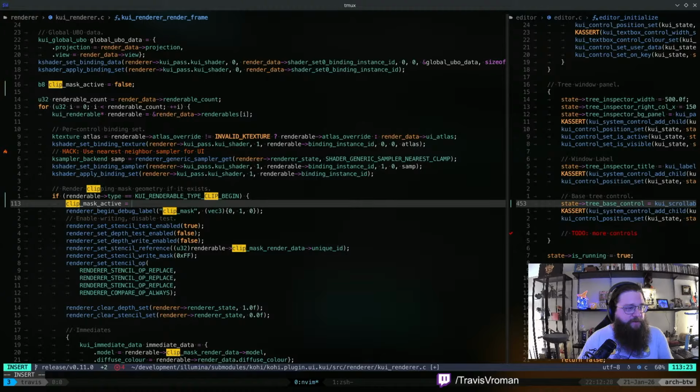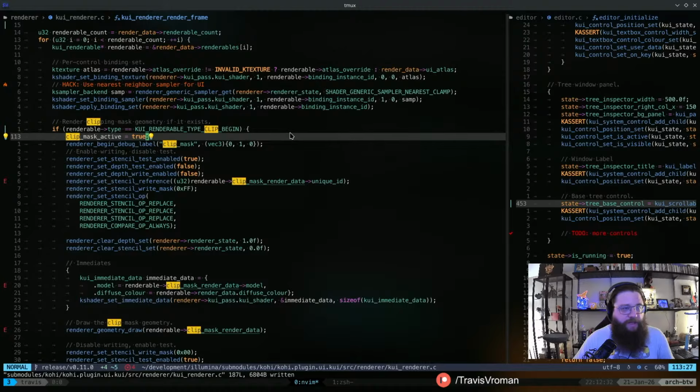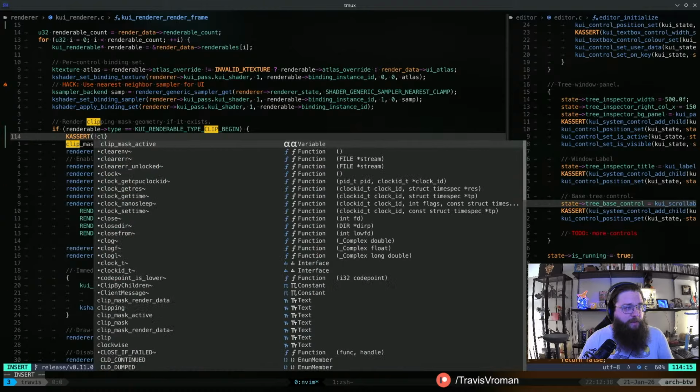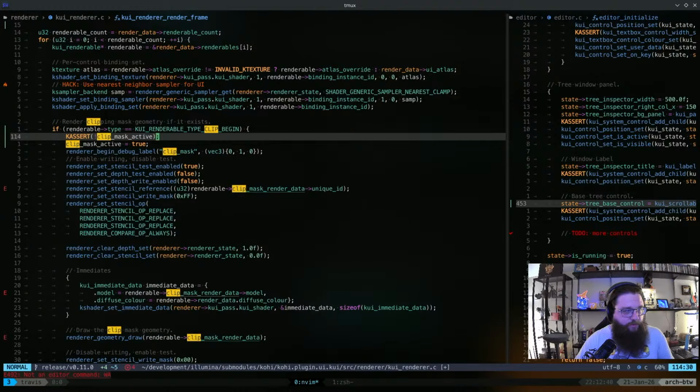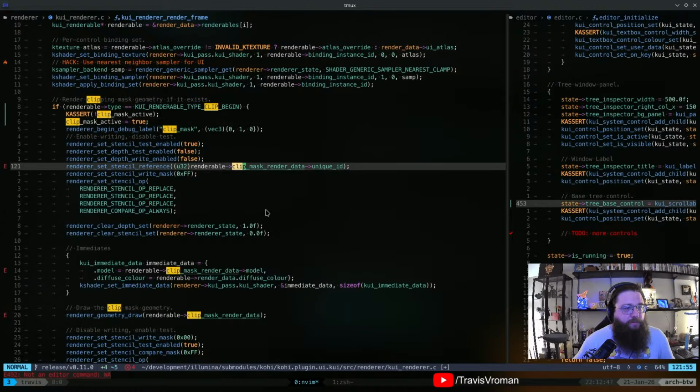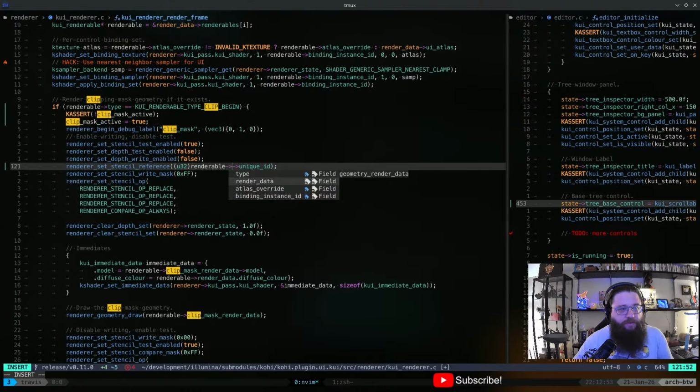Clip mask active equals true. And actually, we're going to assert here that clip mask active is not already true when we run into one of these things. So clip mask active equals true, and then we don't have a specific render data for this. We just have the render data.